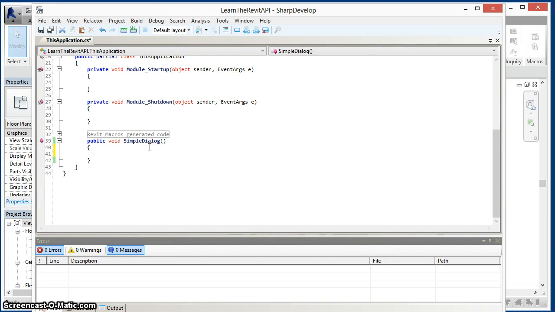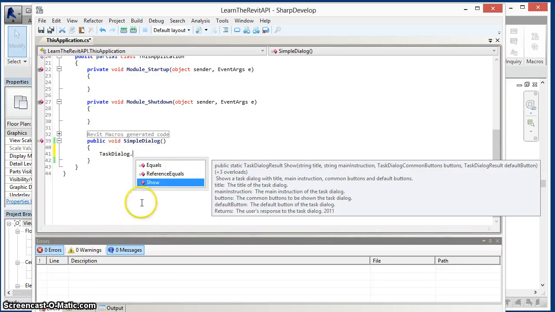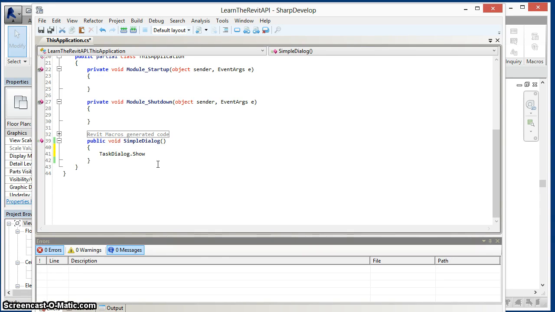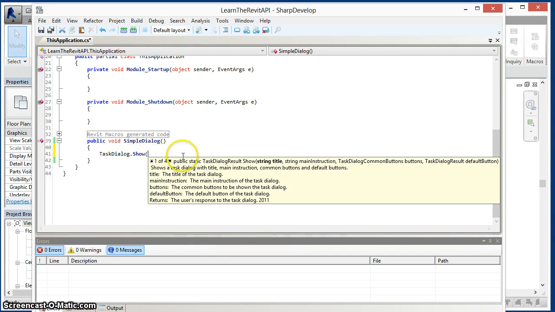So, returning to SharpDevelop, you can type TaskDialog, then a period to access a member of that class. Then in C#, the syntax will be an open parenthesis, a double quote. We'll now type in the piece of text for the title. Close that string with another double quote.